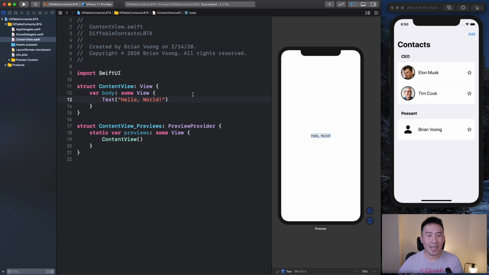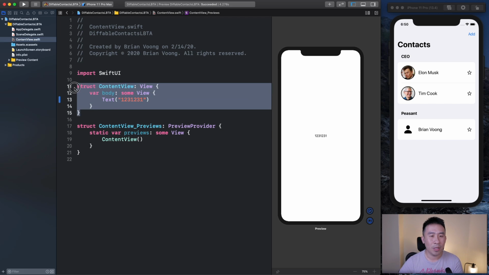There's nothing too different about these two versions. Okay, so with that being said, let's go ahead and look at this content view here. As you can see, you can just modify this to be whatever, and you'll see the changes pretty much immediately on the right side there. So that's pretty good. Utilizing the preview is going to help us maximize our time writing code and make sure we don't waste too much time during development.